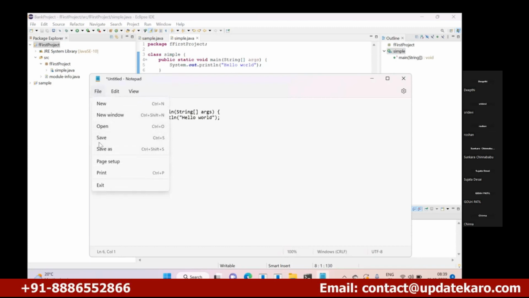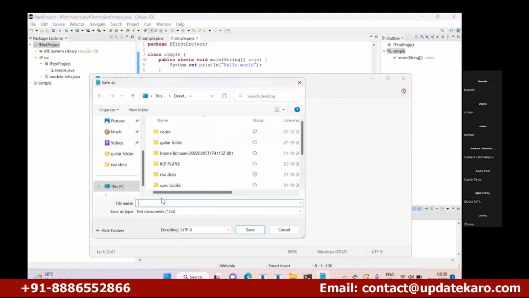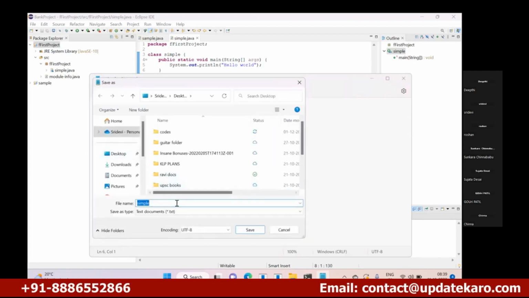File, save as, give it as simple dot java. And then save type as, wait. Okay, go to that location, codes, scroll up.